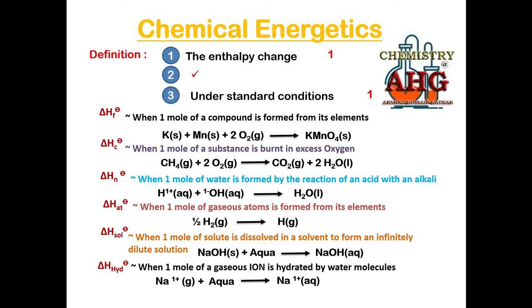Okay students, these are the most common definitions we studied in AS. These definitions are important again in your A2 syllabus, because in A2 we will discuss Born-Haber cycle, the only topic under the heading of chemical energetics, in detail. And for studying Born-Haber cycle, these definitions are helpful. Okay, besides these definitions, there are some more definitions that you must know for studying Born-Haber cycle.